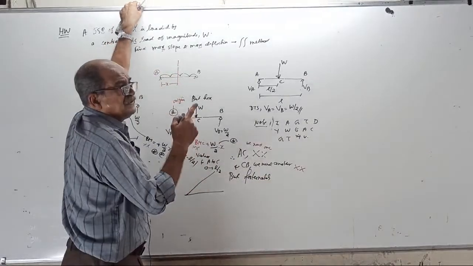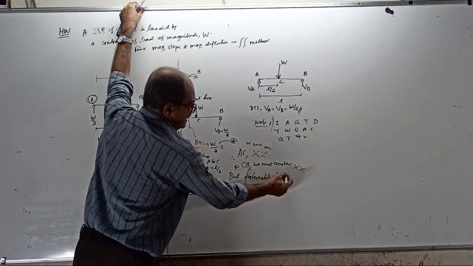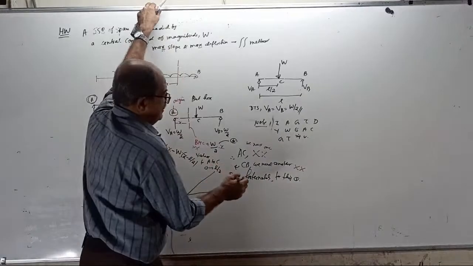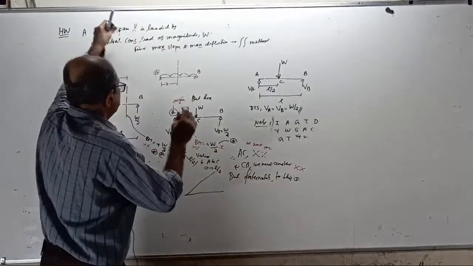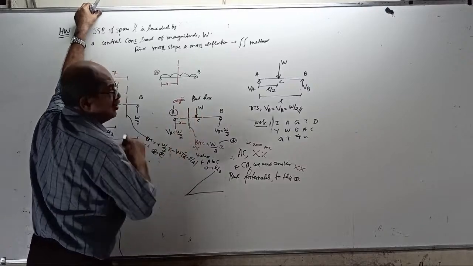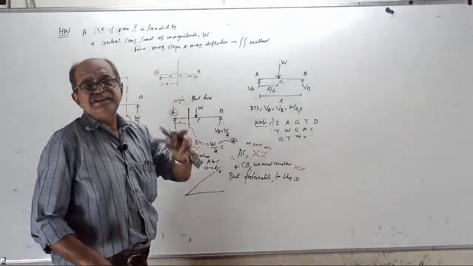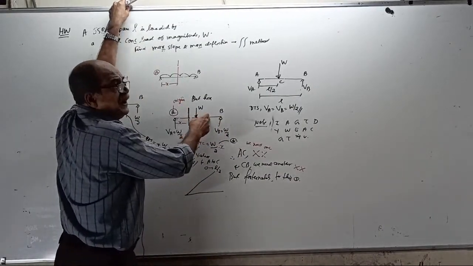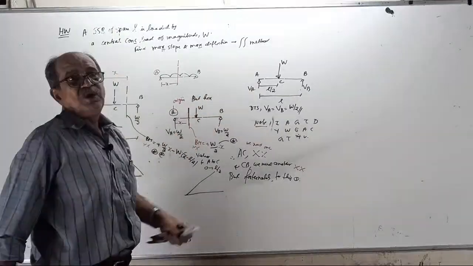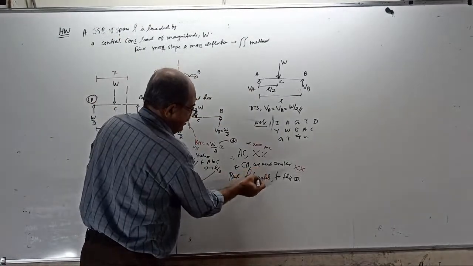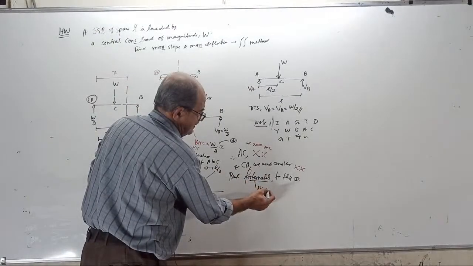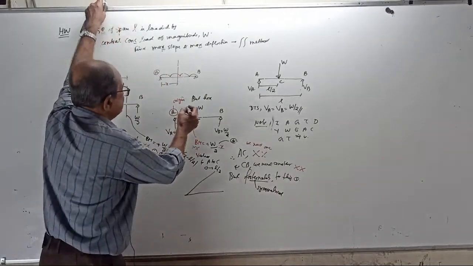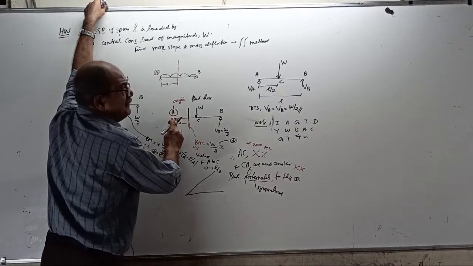even though there is a point load, no problem. For this question we can take only one section, because you take a section between A and C and solve. But remember, that section is not valid beyond C. Then someone will ask, how do we find slope and deflection on that side? No problem, because this is a symmetrical case. You can take a section XX here and analyze only from A to C.